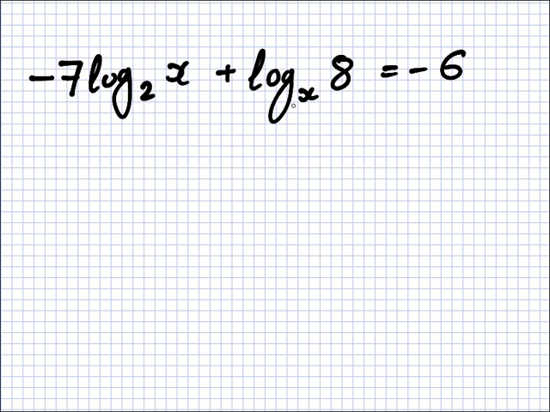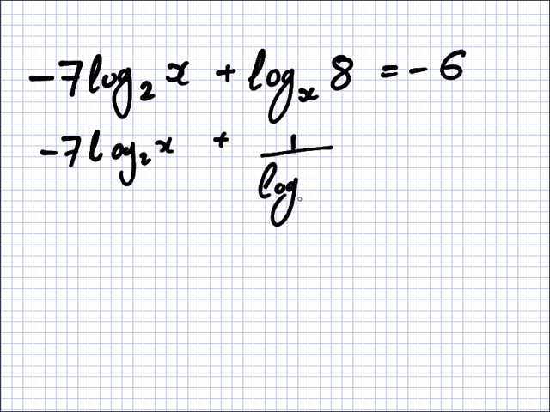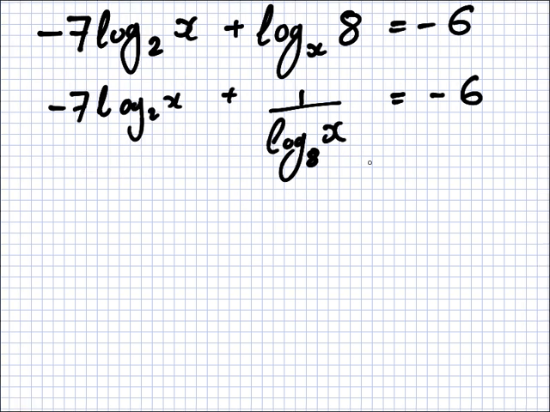I'll show you. There's a rule of logs that says you're allowed to swap the x and the 8. And if you do swap them, it becomes 1 over log 8x like that. Okay? Do you see that rule? You've seen it or you haven't seen it? We've seen it. Are you sure? Okay. That's minus 6. Okay, so I'll just let you write that much down and then we'll continue.